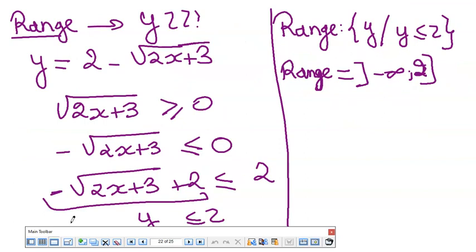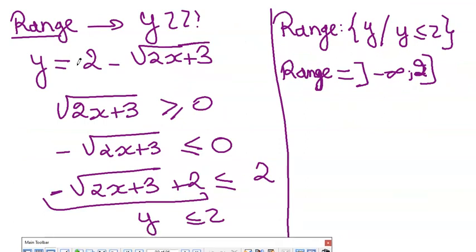Now, the range, as I said, I start from the radical positive and I try to link it till y, and then I will find the range. What does it mean? This is the range, it means the value of y. Yes or no? Yeah. This is y, guys. All this expression is y. What I know about y, I'm 100% sure, is that this radical is positive. So I know that radical of 2x plus 3 is bigger or equal than 0.